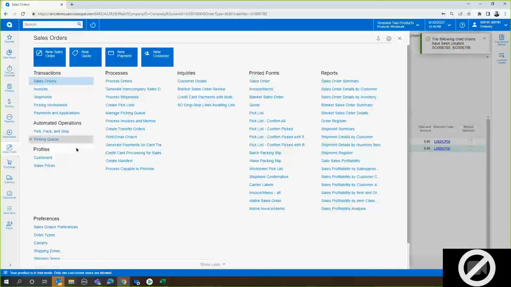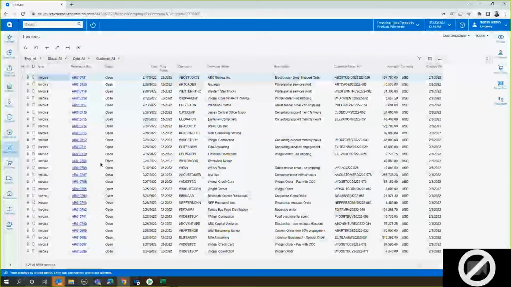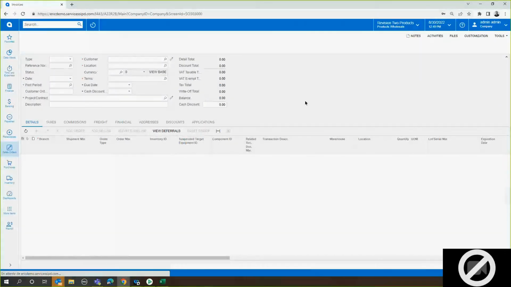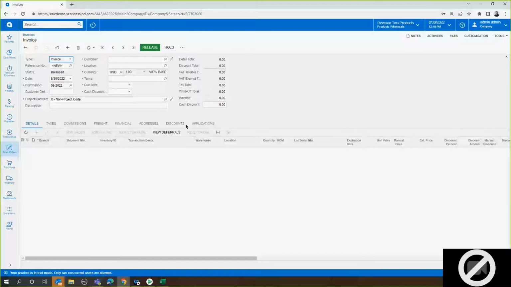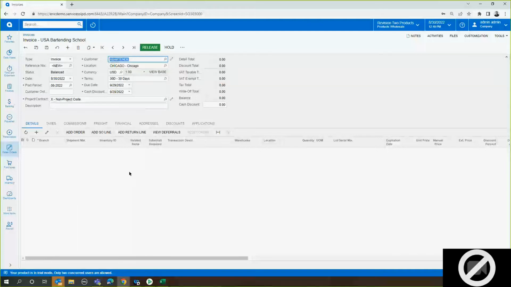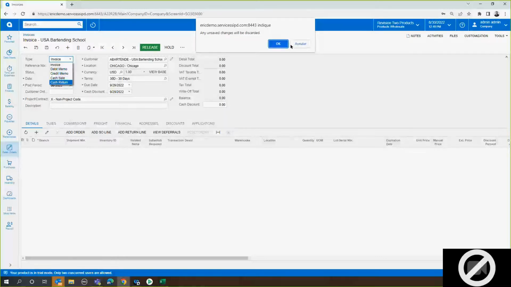Right. Things like that. Another improvement is also on the invoices. In previous versions, you were not able to create an invoice directly without going through the sales order and the shipment. You could skip the shipment, but you were not able to skip the sales order. Now in the newer version of Acumatica, Acumatica is allowing you to create an invoice right away. That will include stock items, and you can have different types of transactions, such as a cash return and cash sale.